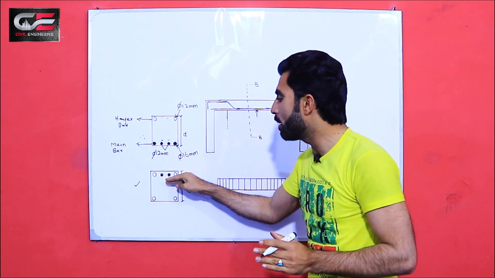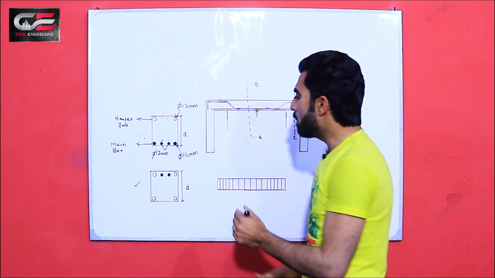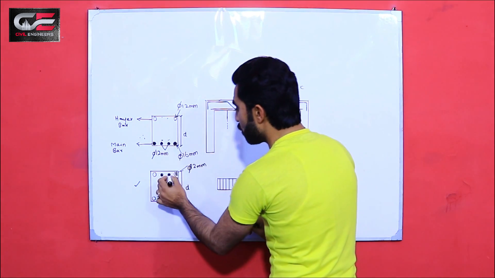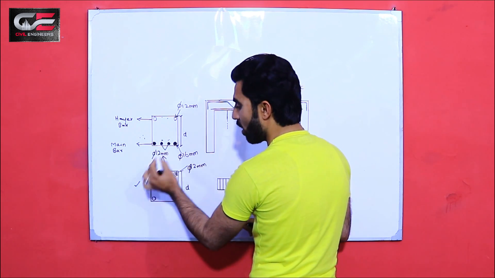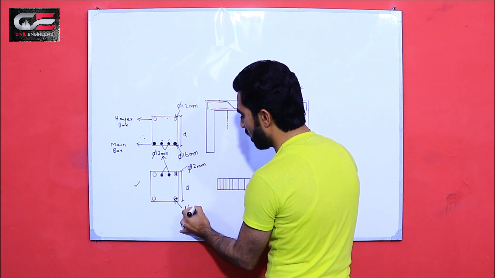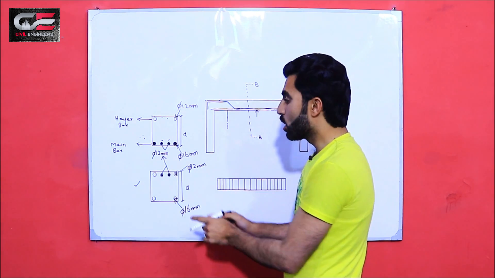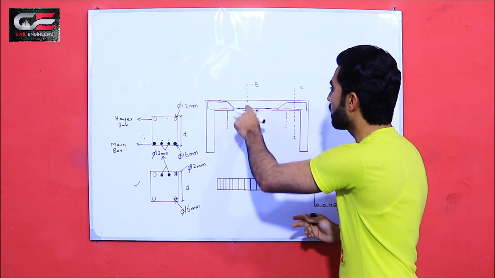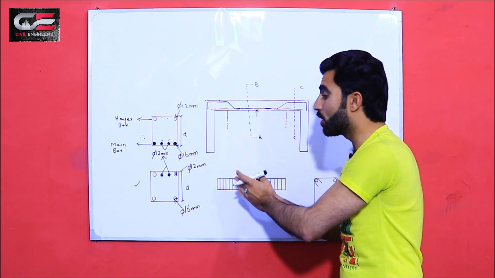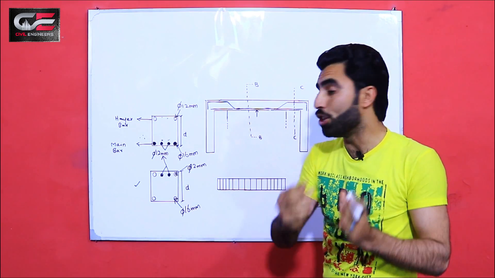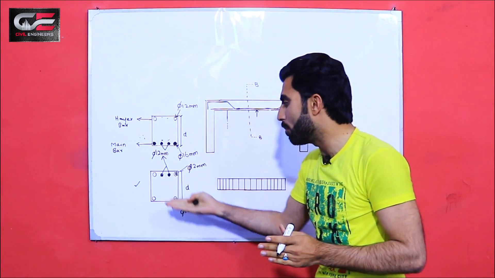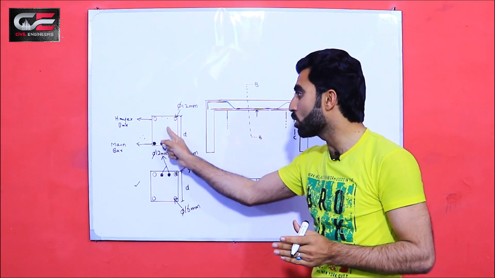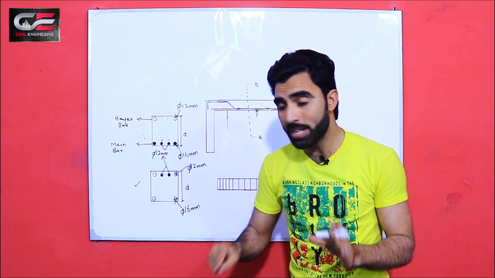So in the second cross section of the beam, four numbers will be at the top and two numbers will be at the bottom. The diameter here should again be 12 mm same as before, and these two will also be 12 mm, and the bottom bars should be the same 16 mm as I wrote before. So in the first cross section — at mid — four numbers of steel bars are at the bottom. But at the end of the support, two bars are bent near the support which is called crank bar, so four numbers move to the top and two remain at the bottom. The diameter is the same: 16 mm, with two numbers of bars going upward in the case of bent-up bar.